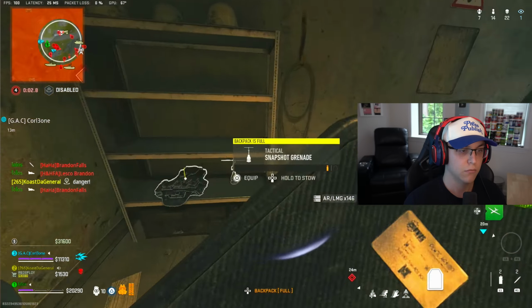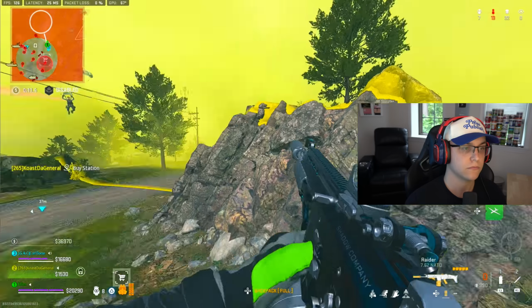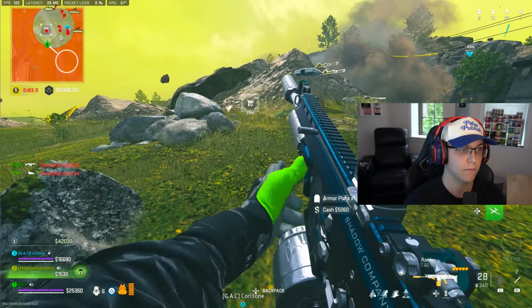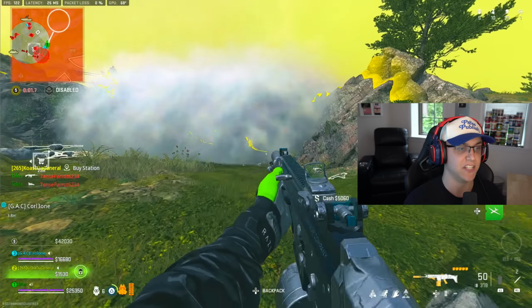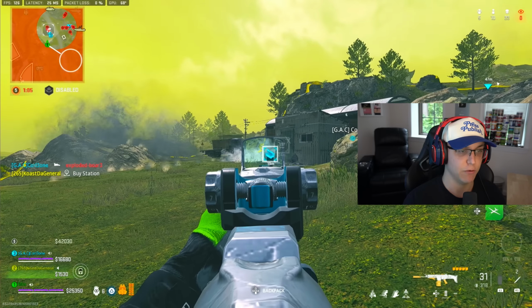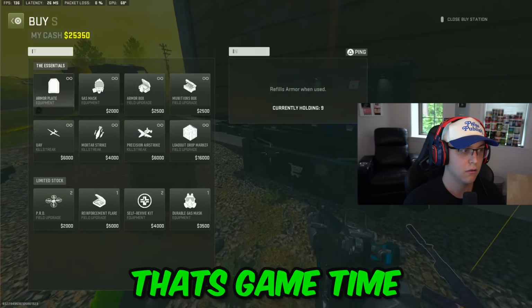Come on. Oh, there's literally so many people here. This is actually insane. Here, I'm gonna smoke you. I'm smoking you out. Landing down on us. Got him. Throw another smoke. Hey, we need to get to the buy station once the airstrike goes away. Oh, 21 Savage is weak. Got him. Hey, buy him. That's game time. Good stuff.